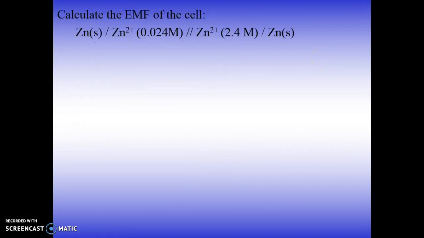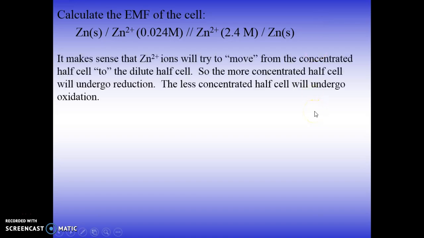So then the one other idea that we can take a look at is, what if we have two substances of the same material, but with different concentrations in the different cells? You're actually going to do a lab with part of this as one of the ideas. So does it make sense that the high concentration of zinc is going to try and move towards the lower concentration of zinc in the opposite half cell? So you always have the higher concentration being used up.